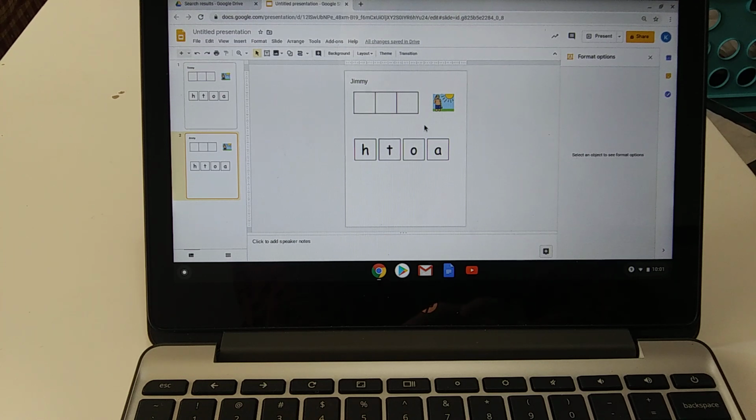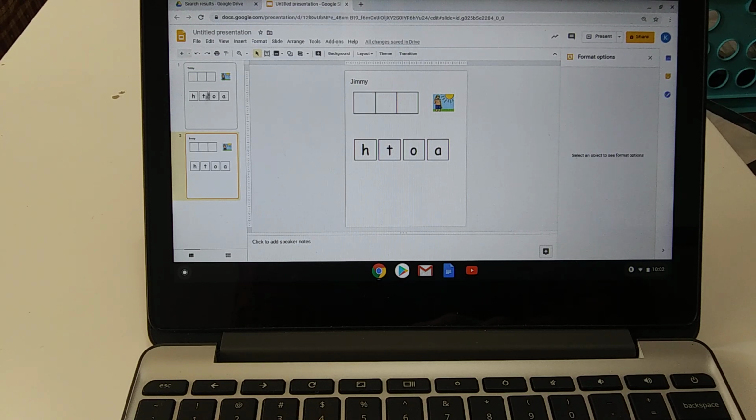I can't demonstrate this with you because this is an example. I don't have a real student using this, but you'll be able to see their mouse labeled with their name, so you'll be able to make sure they're in the correct slide and help them troubleshoot with that. Now, I wouldn't recommend doing anything this complicated with kindergarten, first grade, even second grade intervention students. But for your older students, if you have an intervention group, or if you have some parent support for some younger students who would be able to help their student get into the correct document, that is something that you could try. And again, once I have this document shared, I would share it with Timmy and Jimmy.